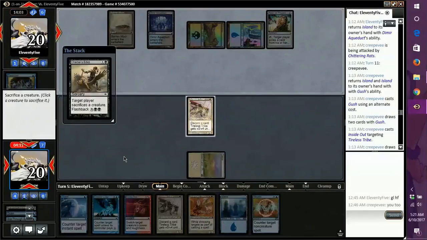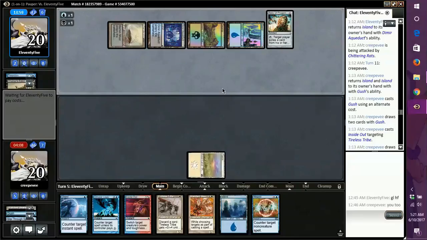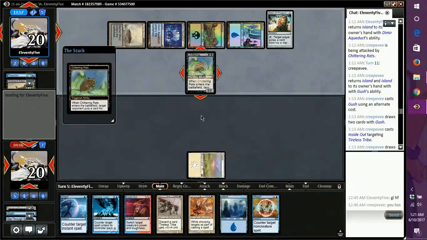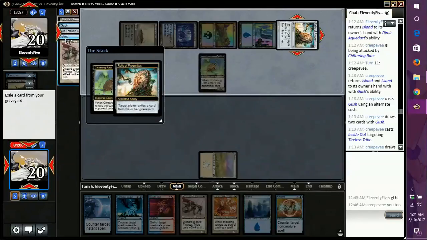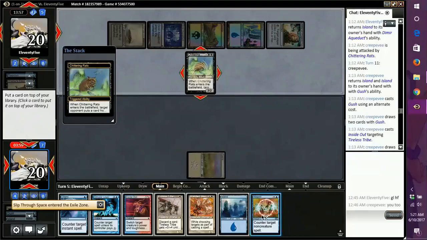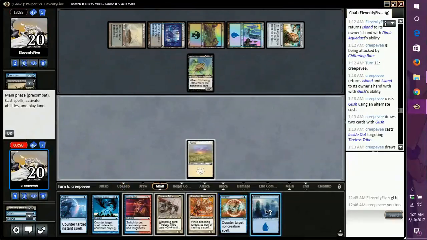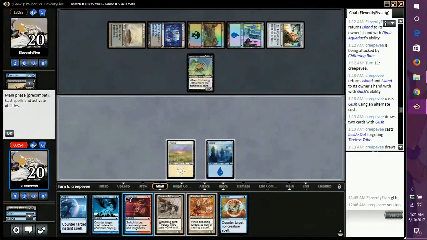It's deciding how he wants to tap mana, so yes, we will be losing our Tireless Tribe, but so he goes for the Relic of Virginitas. We'll get rid of the Slip Through Space. Put a card on top. We'll put our island on top. So now we will be able to cast Circular Logic. The problem is he can crack his Relic in response. And if he does that, then our Circular Logic doesn't do anything for us.